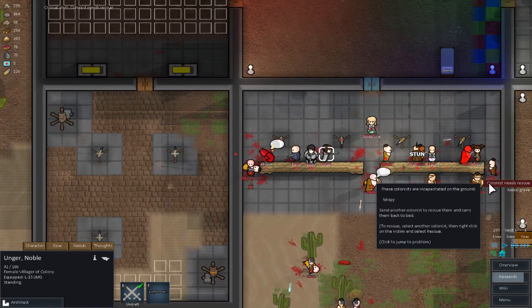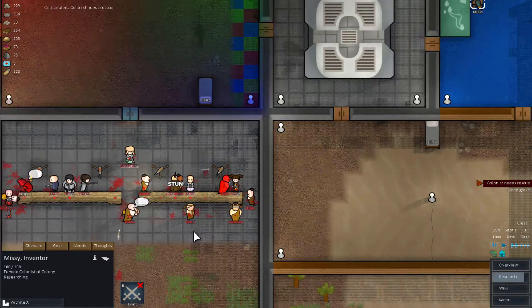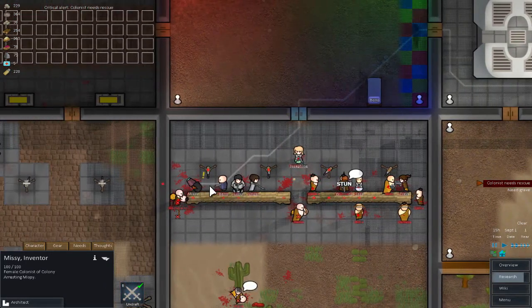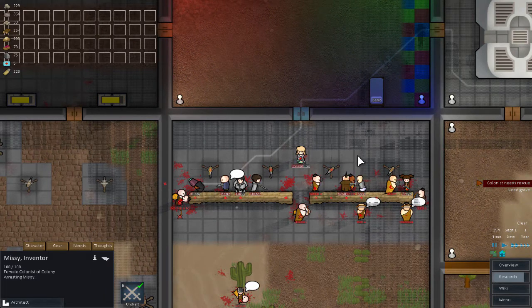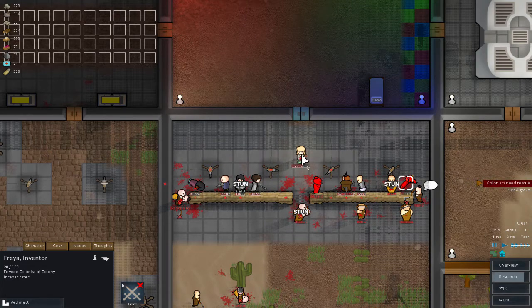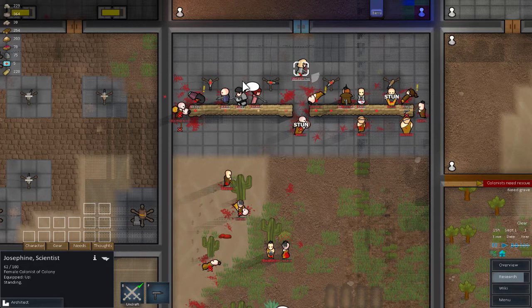Colonist needs rescue. Okay, Miss B needs help. Missy, you're gonna go ahead and get out there and grab that pretty young lady. Josephine has taken some damage. Freya's almost down, so I think we actually should get Freya out of there. Now Freya needs rescue. These guys are actually dealing out a lot more damage than I thought they would.